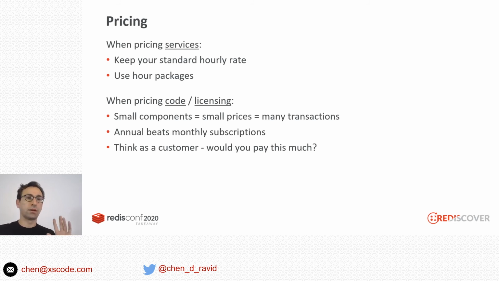And a bit about code and licensing. From what we've seen when we saw people selling on Xcode, small components warrant small prices. And if you price small, you get more transactions. And more transactions are better than a small amount of big transactions, because the big transactions just don't happen on open source components. Unless your project is incredibly large and complicated and extremely difficult to replace, price small and you'll get more transactions.